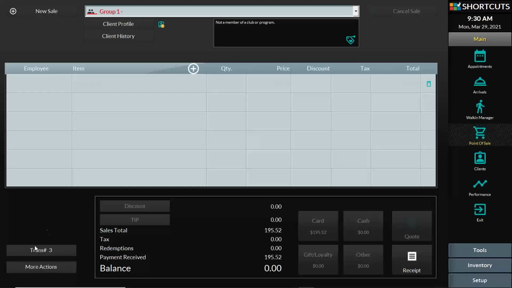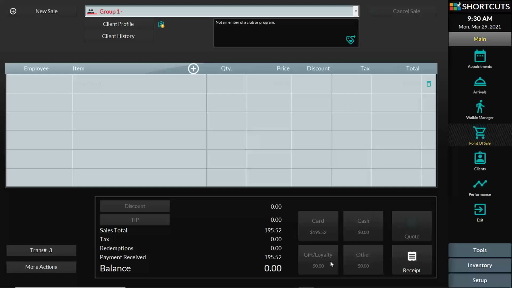The buttons that used to appear on the bottom left have been moved to the bottom right. So we've combined a few of them. Whether it's debit or credit or any other type of card, those have all been combined on the card button. Cash, of course, is a standalone button. On the following row, we have gift cards, gift certificates, and loyalty all appearing on one button, and other. So if you have accounts that you work with, that would be under other, or any alternate payment types.